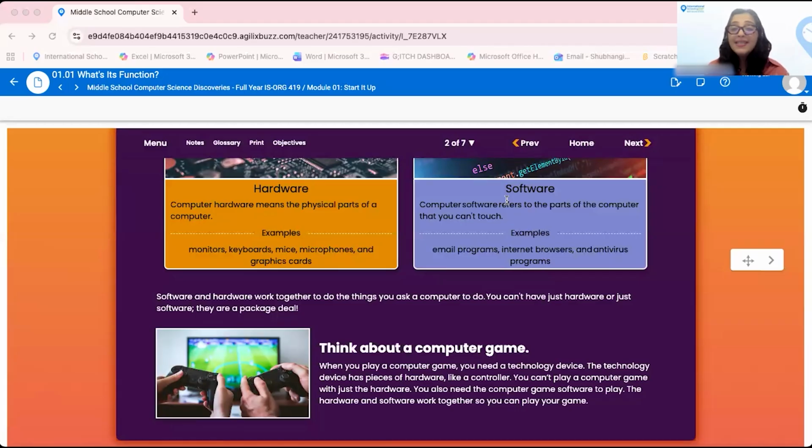You also need the game software. The software is what makes the game run. The characters move, sounds play, levels change. So when hardware and software team up, that's when the real fun begins. And that's how computers solve problems, by working together as a perfect team.